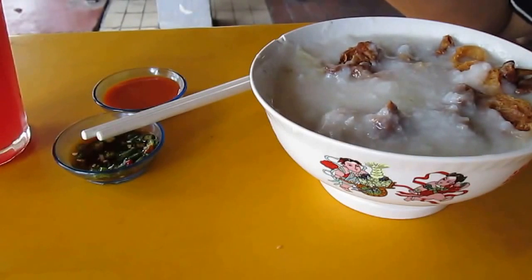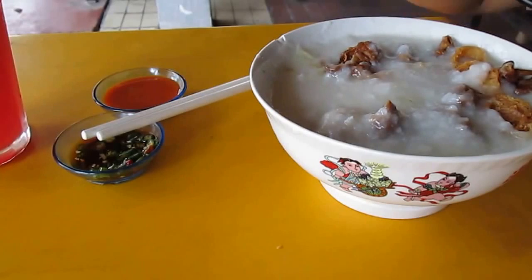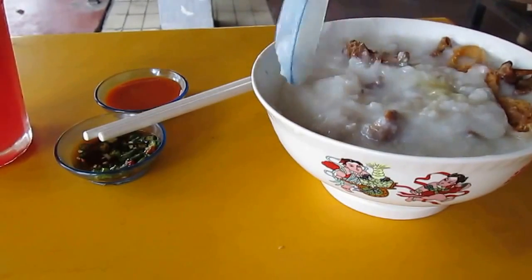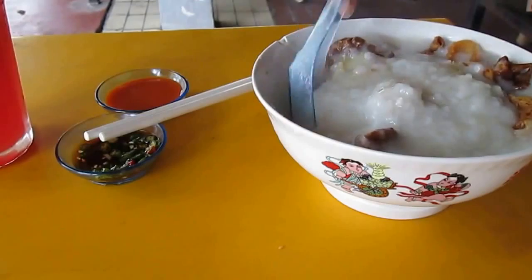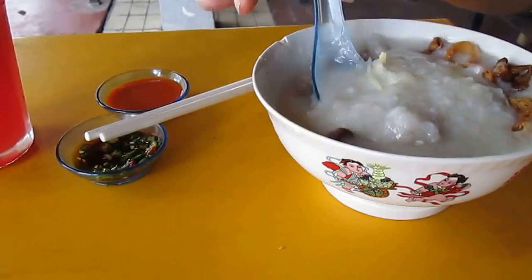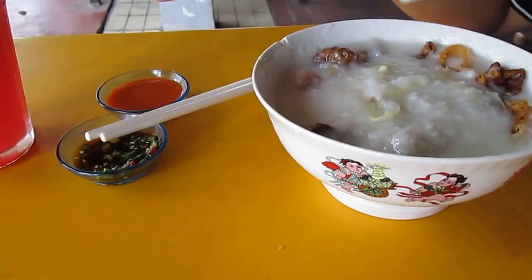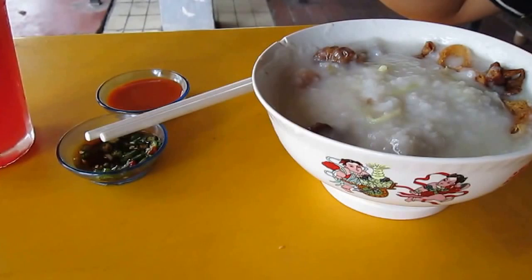I've been enjoying my porridge so far. The only thing that's lacking here is the amount of ginger and the lack of greens - especially salad. Normally it comes with salad, but I guess there were too many customers and there's no salad, no vibrant green in my white porridge. So I will give this porridge 4 stars out of 5 because it's pretty, pretty, pretty good - except for the lack of salad. The chili is good, the pork is good, the fried intestines is good. Everything is very, very good.